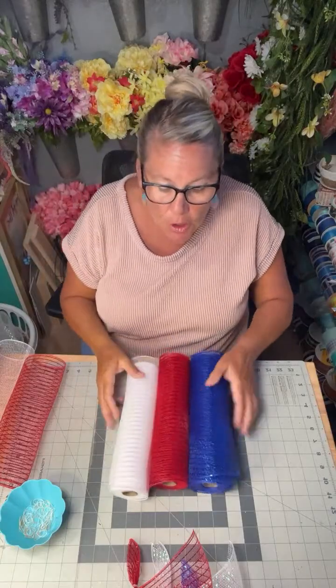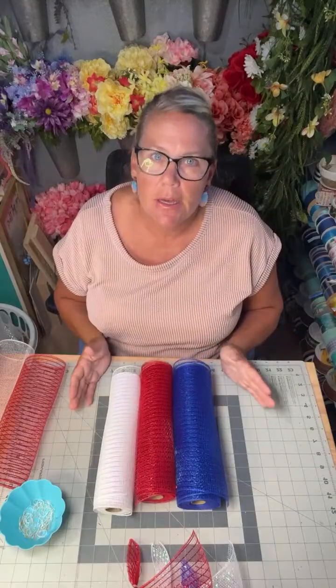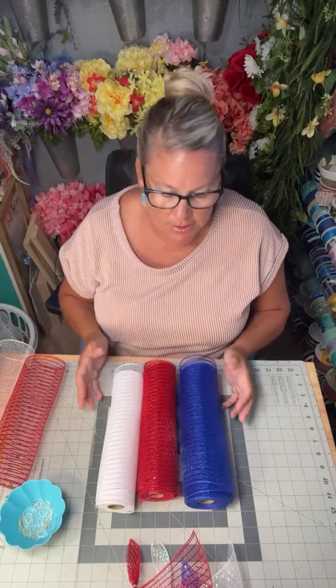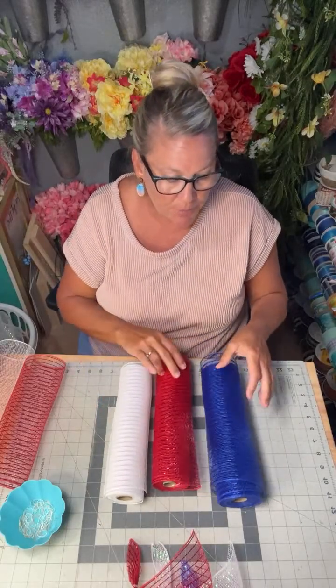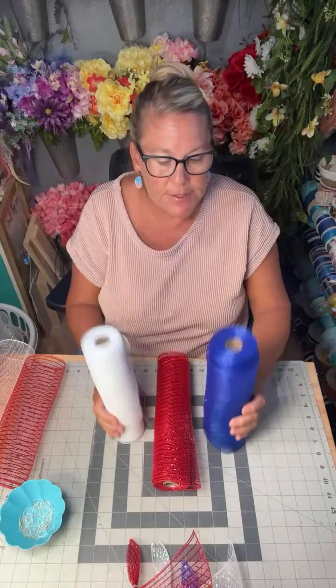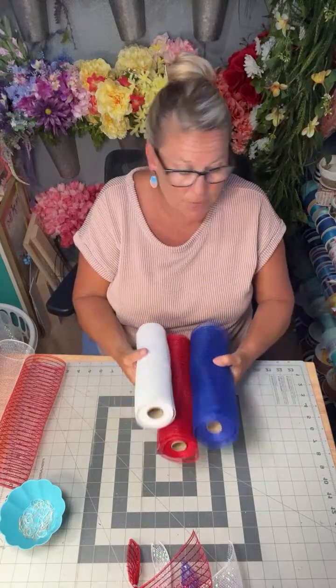But okay, so what's great about this one is it doesn't take hardly any mesh, and it's really easy. This is just the basic mesh from Hobby Lobby. I have a red, white, and blue, and I've already pre-cut the mesh with my wood burner tool, and you still have a lot of mesh left. It just takes a little less than half a roll to make this wreath.